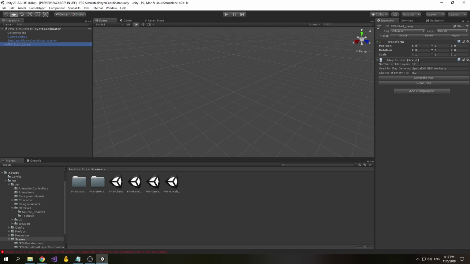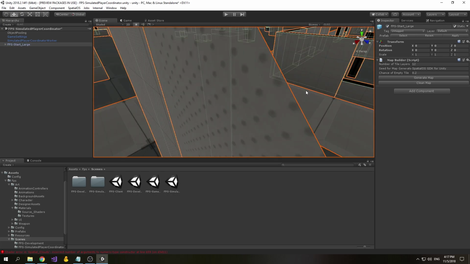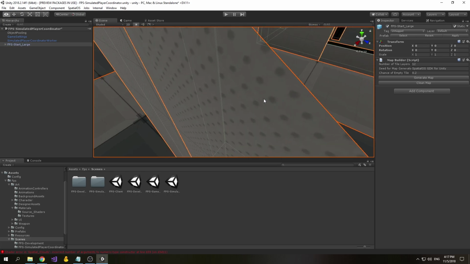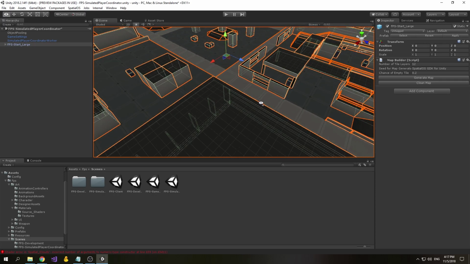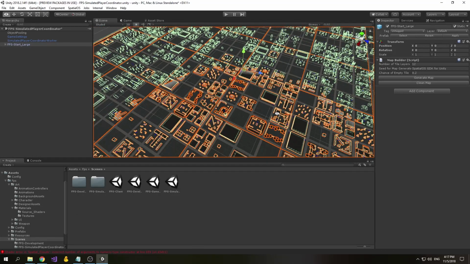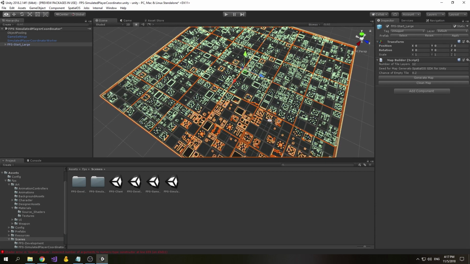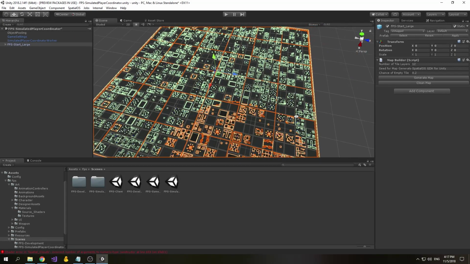We need to enable the FPS start large. This is the procedurally generated world that this project came with.